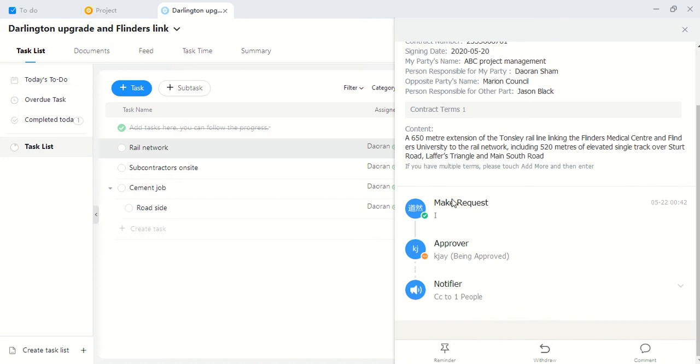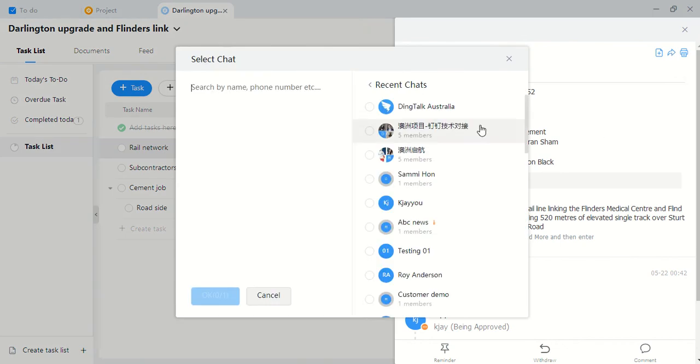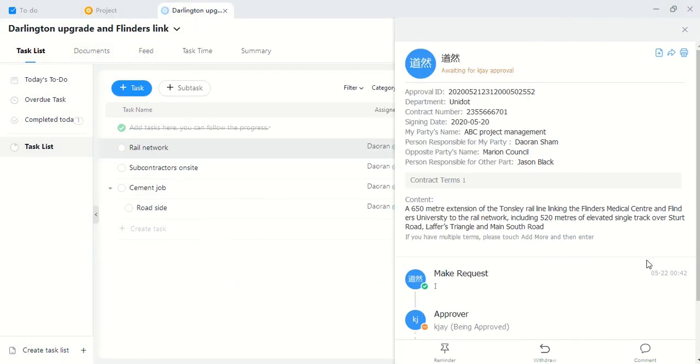All right. So mark the request. The person is me. Actually, I just input my name over here. And if you would like to share this request, you can just select certain people or groups. Let's say this is the testing one. It's my test account again. I can also share this request approval form with someone else as well. So make more people see this approval, make it more transparent, make it more productive.